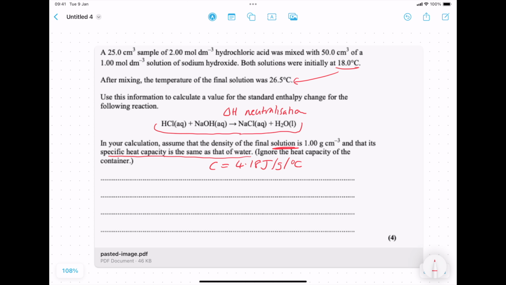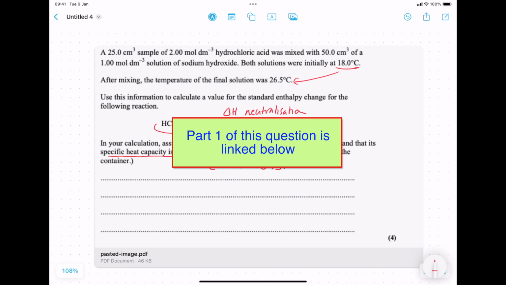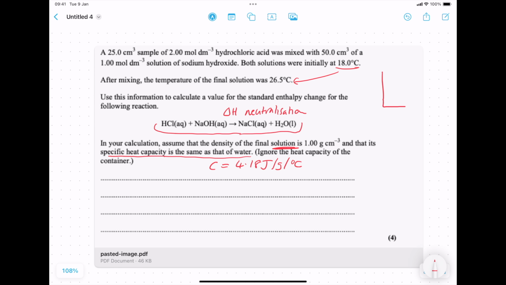I'm just going to do a little sketch of this setup to show you how it's different from the first part of this question that was actually drawn for us in the previous video. So what we have is a beaker and water with, let's call the acid A and the base B. A and B are both reacting in this solution and generating the temperature change. Okay, so we have this line, that's the thermometer, and we read the thermometer and notice that the temperature would increase to 26.5 because it's exothermic.